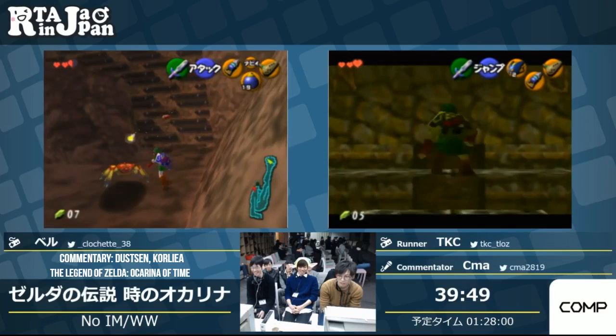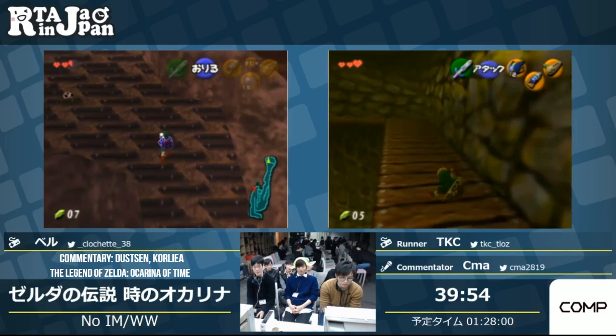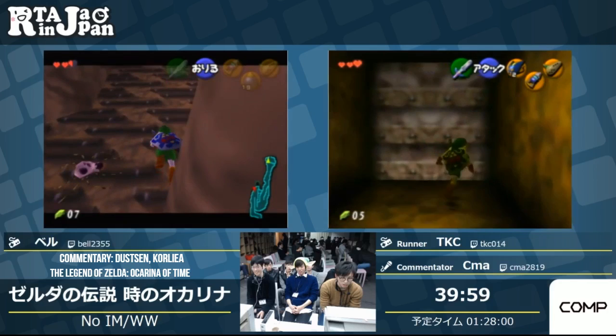Now we have to grab magic. The reason for that is we need the light arrows later, and to use the light arrows, we need magic, so that's why we climb up Death Mountain.